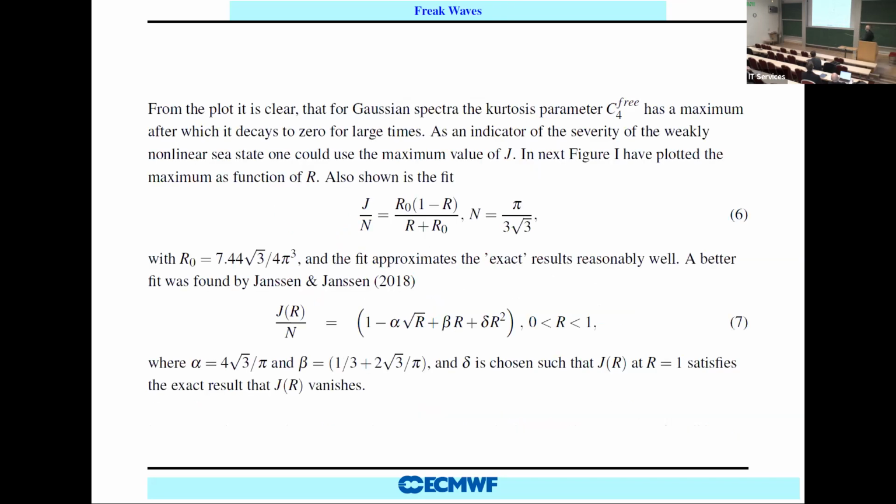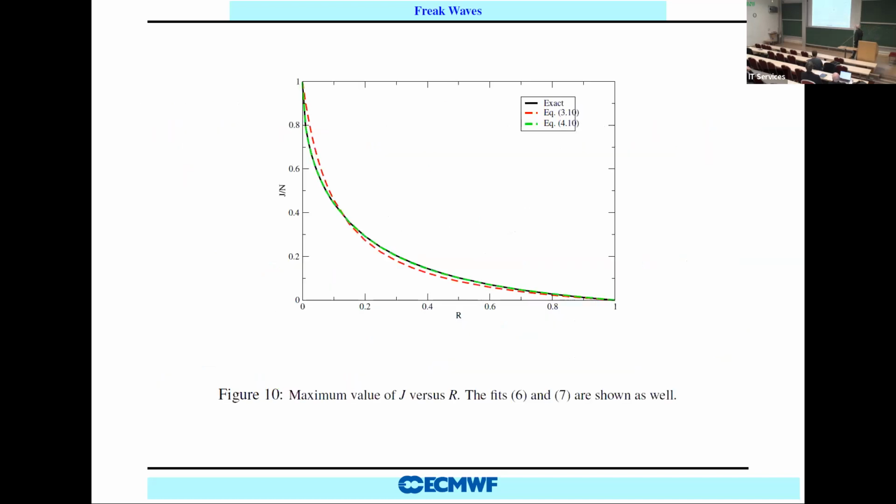And I've given here two expressions. This one is the one we used. This is, by the way, my brother, who helped me out in doing all the analysis, because it's not so trivial. And this is then the validation of the approximation used for the maximum value of kurtosis. So the full line is given here, and I'm colorblind, you know.